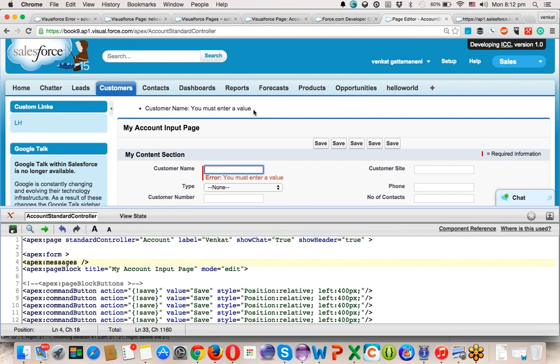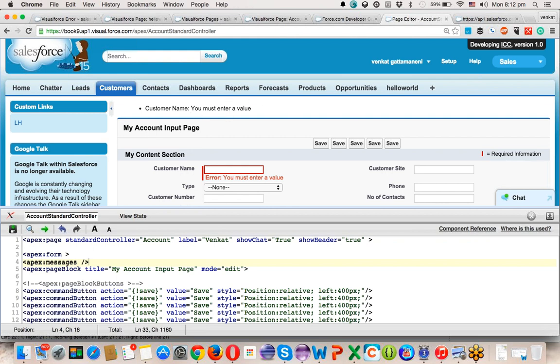This is the standard validation which I have given. So I am simply giving Apex messages here. I simply added this tag before page block. What is page block? Page block starts from here. It automatically adds a line with the branding from the tab, the blue color branding. See, this color will come from the top color object link branding. If you are linking with contact, if contact is having some red color, it automatically shows red color here. The page block will get the properties from the standard controller.